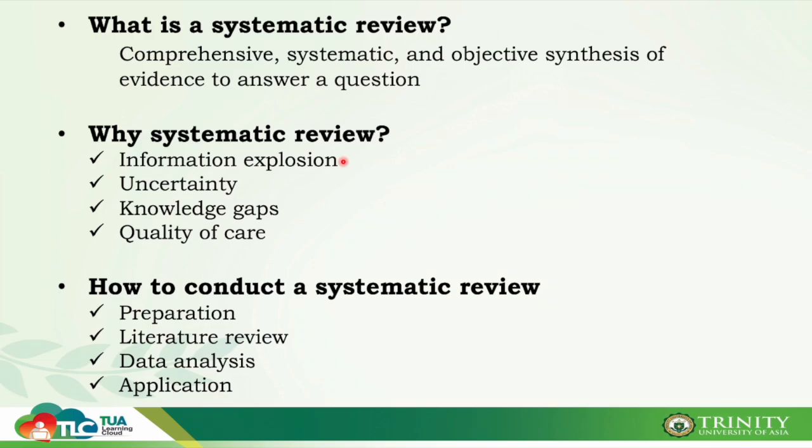How do you conduct a systematic review? Ayan. Siyempre, kailangan natin mag-prepare. Kailangan natin i-identify ang ating mga variables, ang ating research problem, research objectives. After we prepare, we create the literature review. So, we gather every article that is related to our variables. We extract data, or we group them together and then analyze them, evaluate or appraise these literature. And finally, create the application.